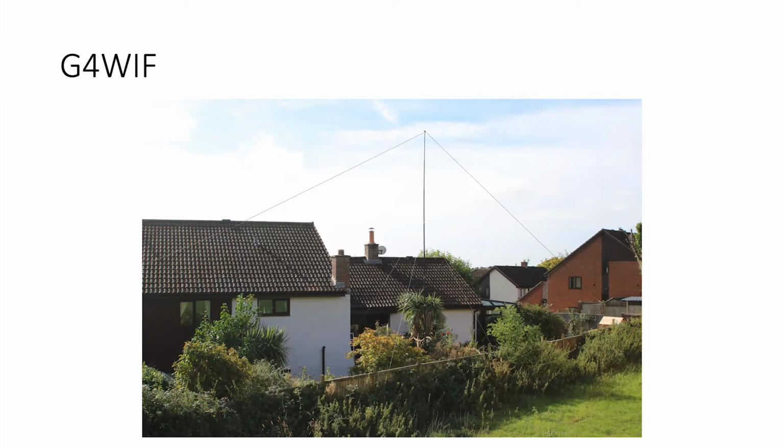So you can see that the G5RV, if fed properly, can do a lot more than we usually expect of it. But that's in its unusual mode. It's not a G5RV, it's in fact a Marconi T. Now I don't think he misses on any bands whatsoever. I think he can make a match on all the HF bands, but he'll have to put me right on that one later on.